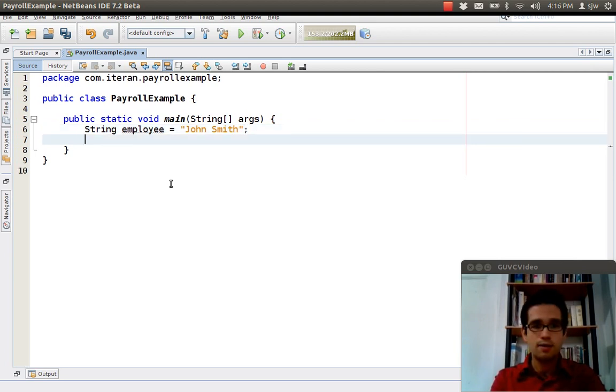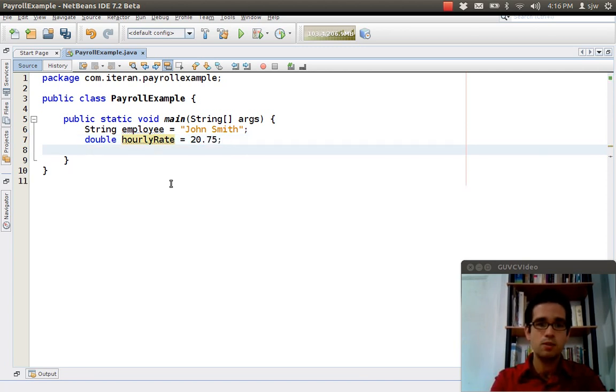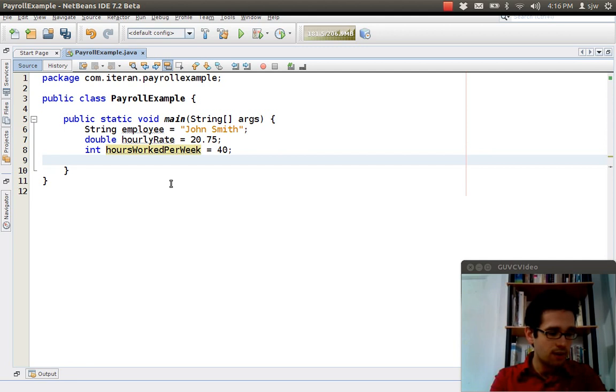Let's create a double for hourly rate, and that's going to be $20.75. Let's create an int for hours worked per week, and we're going to say that that's going to be 40 hours. Let's create an int for the number of weeks worked.